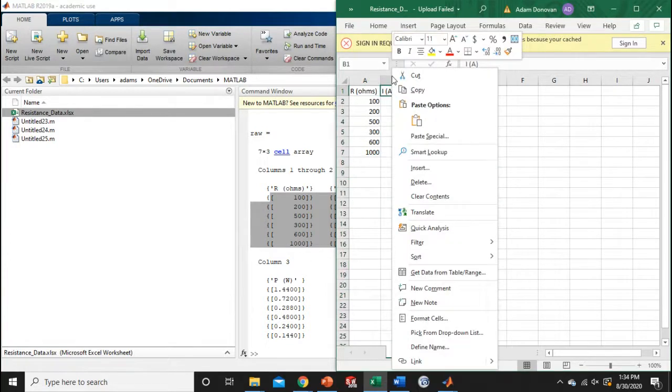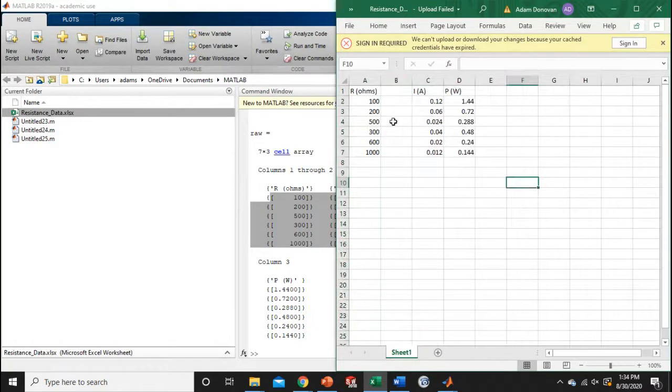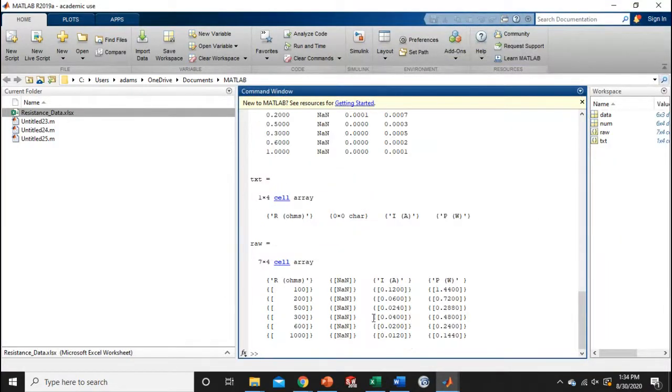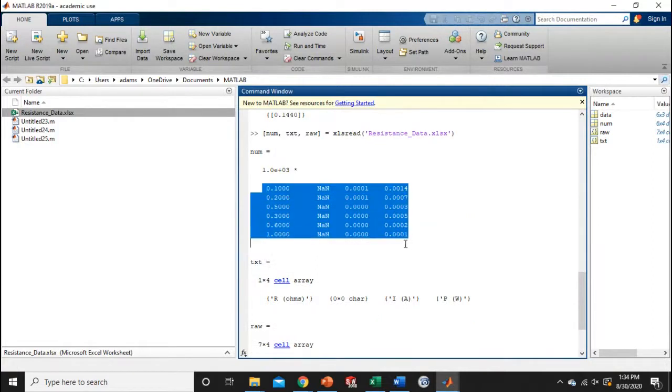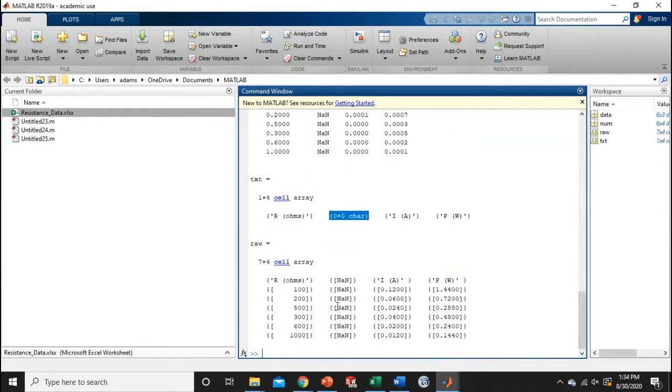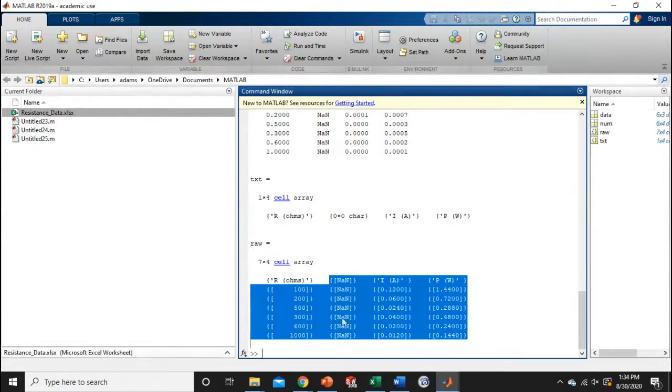a raw data array that you could use to pull out later. And so let me just show you what would happen if I insert a column in between. How does that change my final answer? For my numeric array, it includes that because there's data on either side of that column, but it just includes not a number. So you'd have to go in and pull those out. It does the same thing here. This is a 0x0 character array, or effectively not a number as well. And the raw just includes all of it as not a number. And so you would need to include or exclude that however you want.